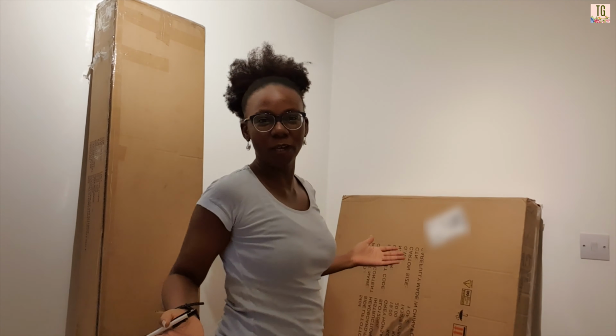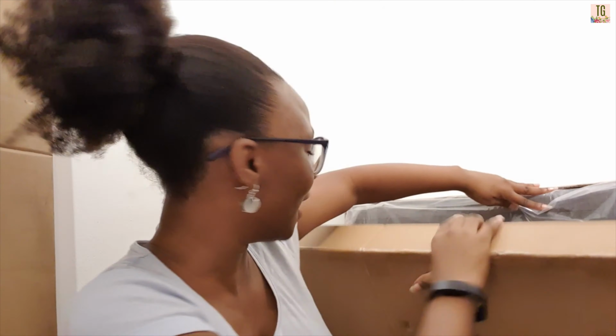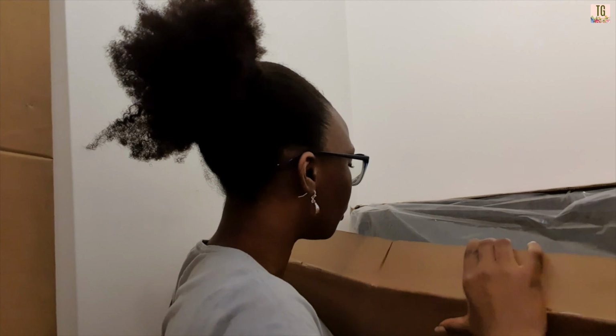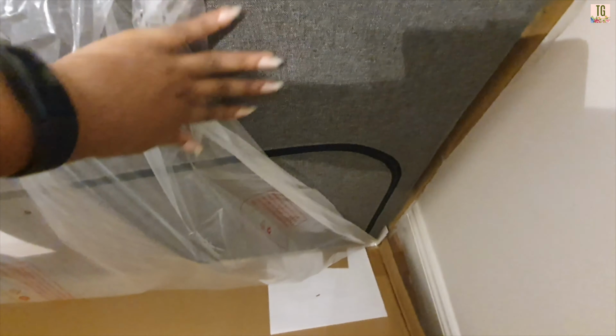I'm going to give you 10 seconds to kind of guess the color of this. 5, 4, 3, 2, 1. I went with grey. But with grey, sometimes it can be a bit of a hit and a miss. Oh, don't stain my wall. And this is such a beautiful gray, y'all. That is such a beautiful gray. Oh, I love that. Perfect.